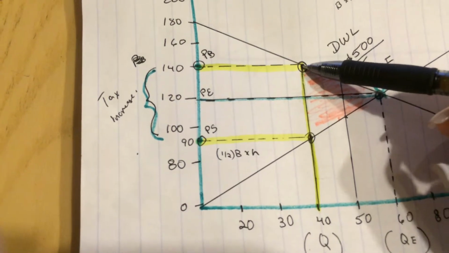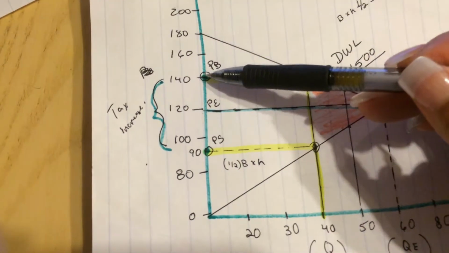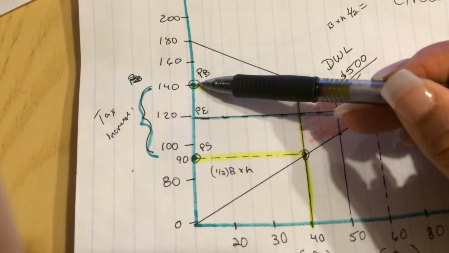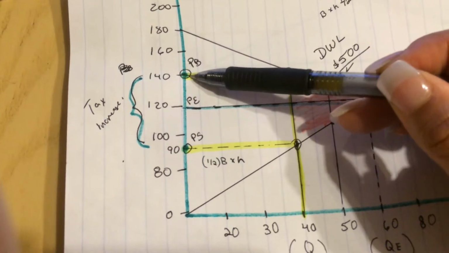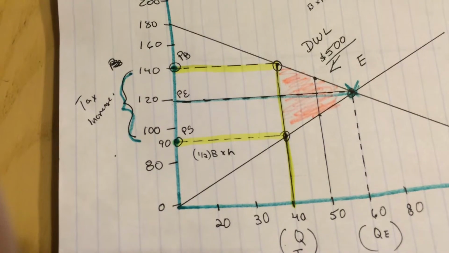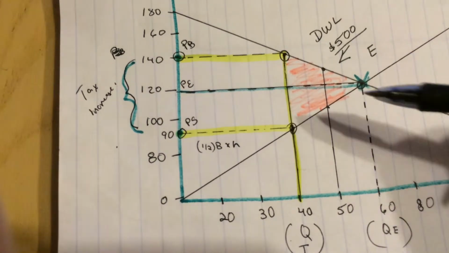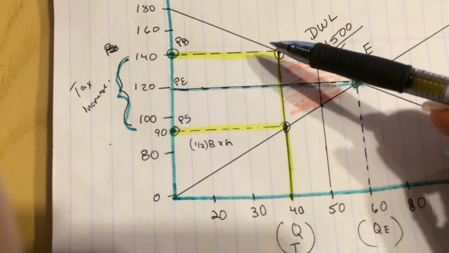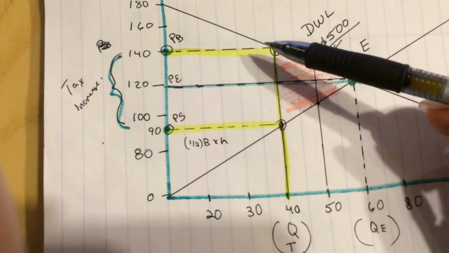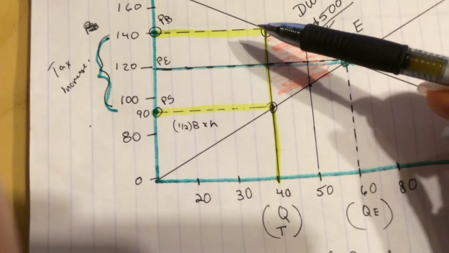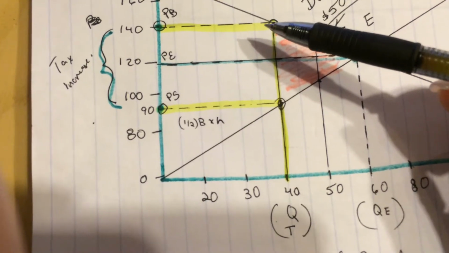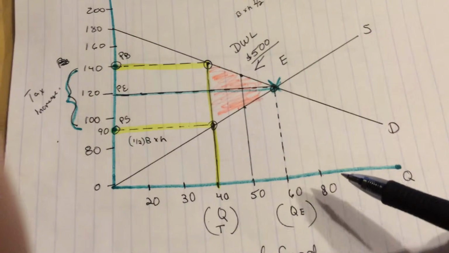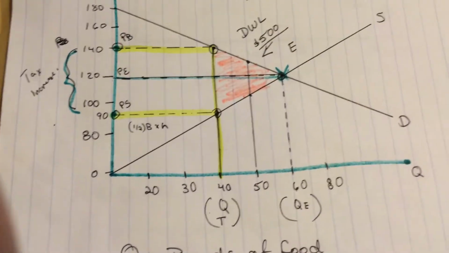In this case, on the graph, we're able to see that if they were paying $90 before, now we're going to be paying $140, which is $50 more. So that is going to impact the economy and the consumer, because now we're paying more money to get less food, and people will be on a very restricted budget, or maybe they might have to get a second job.